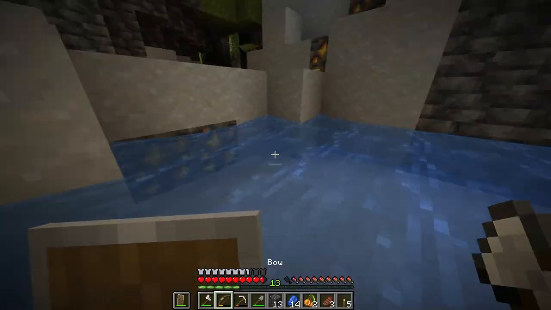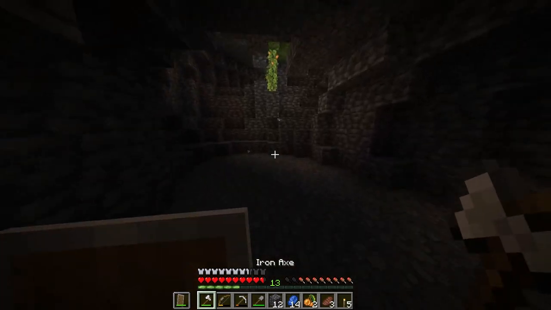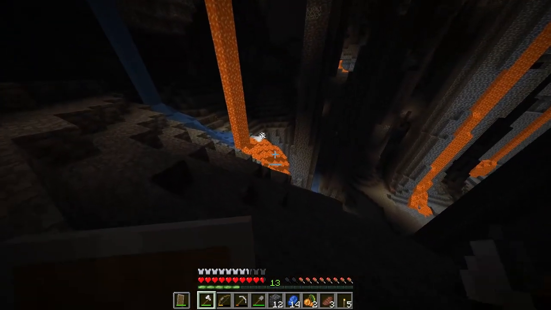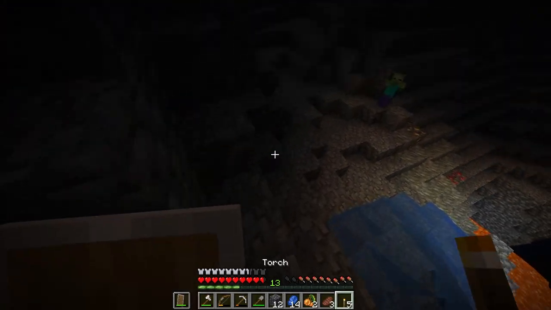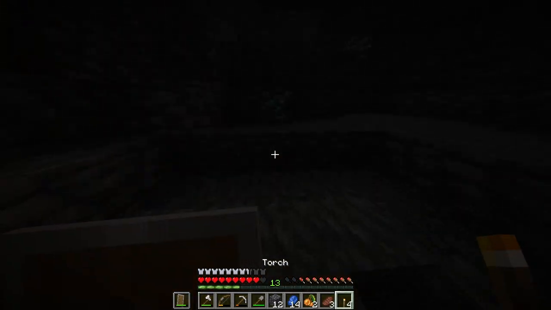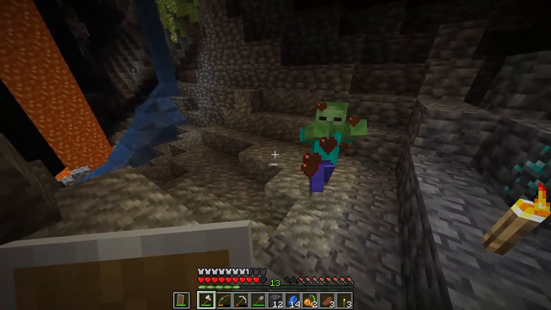Now again, I have not seen an amethyst geode. I would love to get a spyglass, but I have not found one yet. I need to look out for light sources because that could indicate that there is one nearby. But so far, I found more diamonds. That's more diamonds right here. Okay. That's not bad.